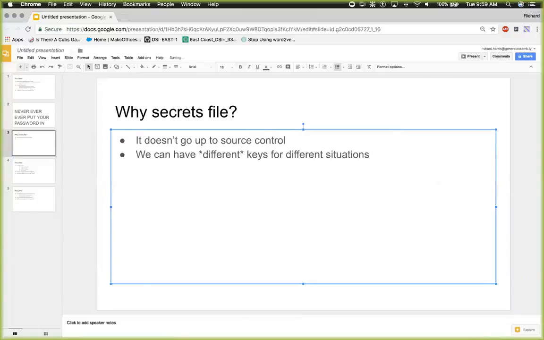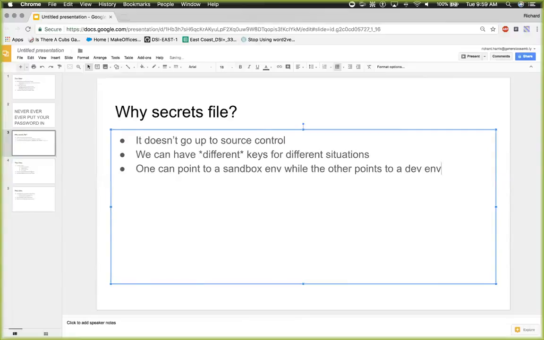So if you imagine a case where we have your local development machine with a key that is specific to you, and then the script goes up to a server somewhere where it's run, we might want to have that server's key be identified differently than you. It might have access to different things. It might be able to have a larger bit rate, and this is great. We don't have to go through and change the script to deal with different circumstances. One can point to a sandbox environment, while the other points to a development environment.